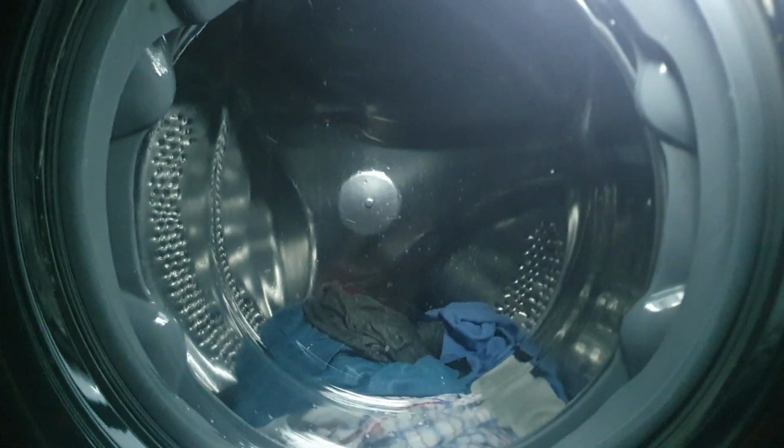Right, we've got 40 minutes left on the time, and we're still washing. So there's definitely less than 3 rinses. As I say, I reckon it could do 2 rinses with 1 or 2 spin sprays, but I can't tell you exactly what it does, so I need to wait and see.